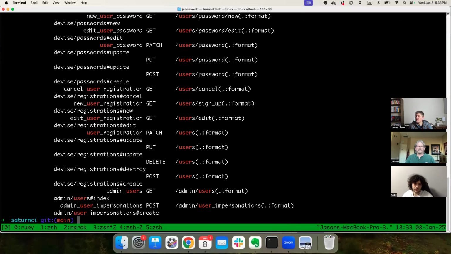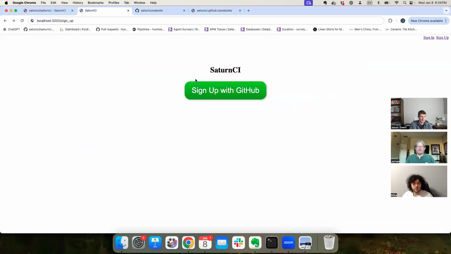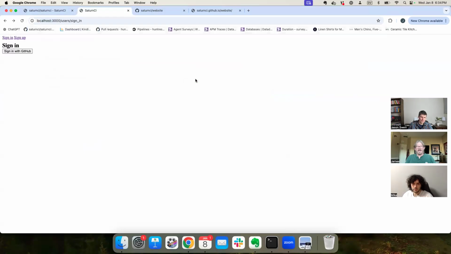We could call it something like, why don't you just call it GitHub sign up? Well, I was going to say something like GitHub registrations. Maybe that's not quite it. It doesn't feel like a resource though. I don't 100% know what that thing actually does.